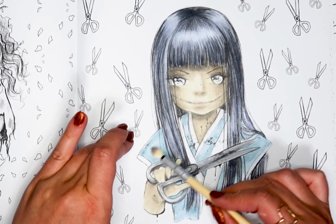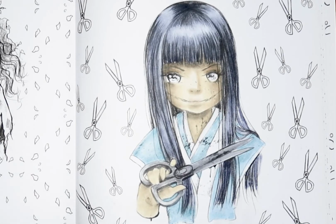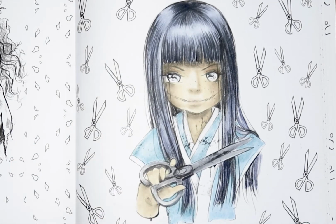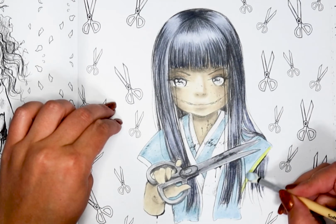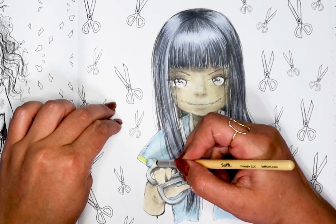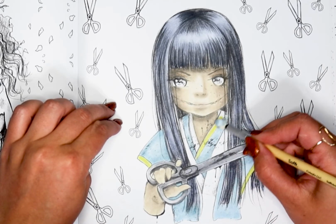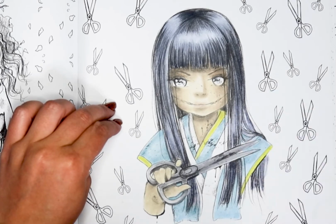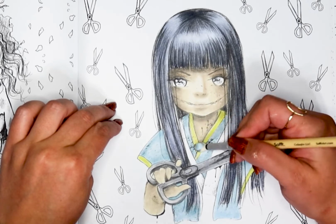Okay, then I grabbed some of the bright yellow green. This is just the regular color. And it is beautiful. We're going to go in with some of it. It's chartreuse. It's beautiful. We love chartreuse around here. So we're just going to go ahead and put that. Just give us a real pretty pop. Yeah, that's pretty. Okay, and maybe we'll do that here as well.